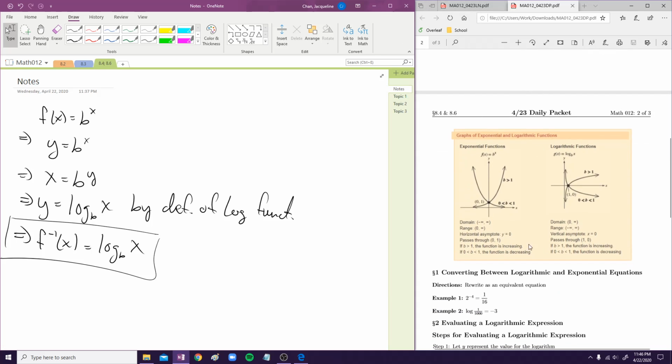One more thing, which I'm not really going to talk about: yesterday we saw the exponential function in the graph, and over here, this is what a logarithm function looks like. We're not going to be graphing these, but I think it's good to just see it and know what it looks like, especially when you go on to college algebra. So these are the notes for section 8.4.